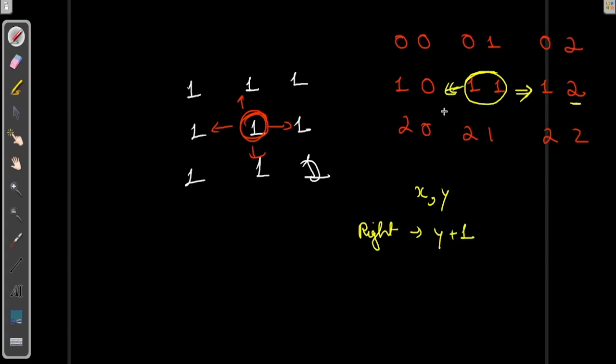If we move to the left-hand side, then x remains the same and y minus 1.